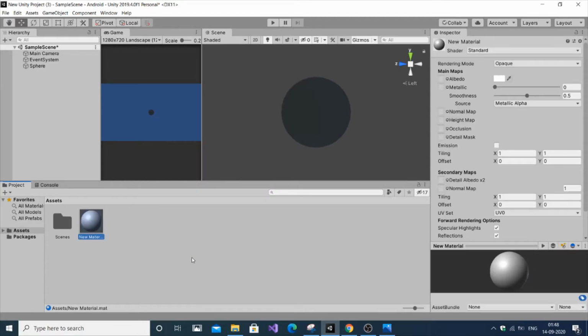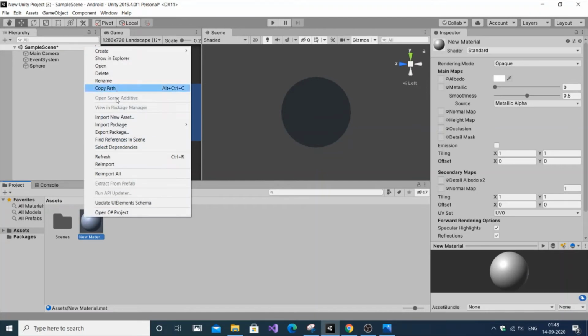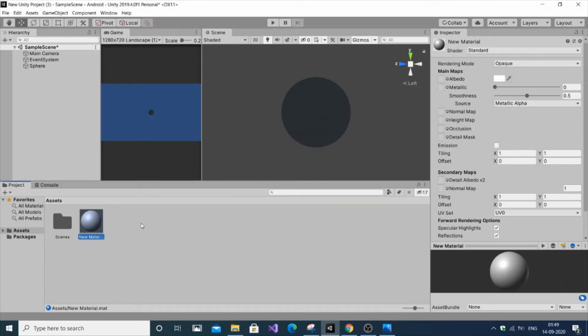And you will get a material like this. You can even rename it or paste it in some other folder. This material is going to hold all the surface and appearance properties of the sphere. Even if it's something other than a sphere, like a cube, this is the process. So now I will select this new material and just drop it over the sphere.